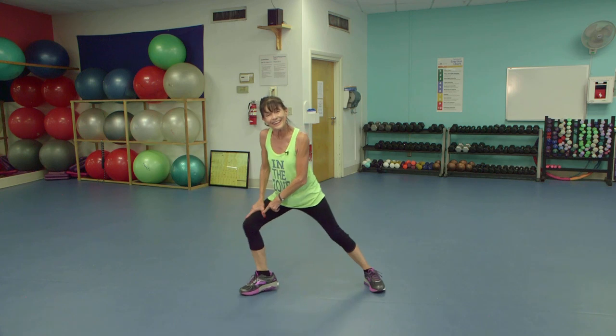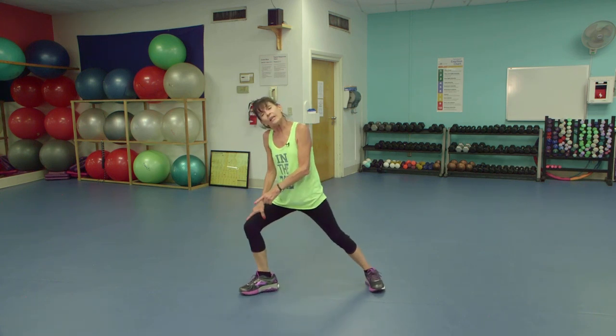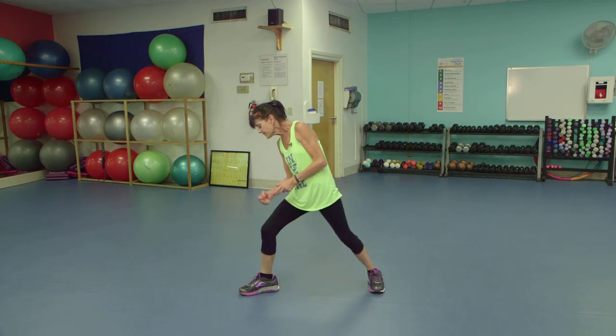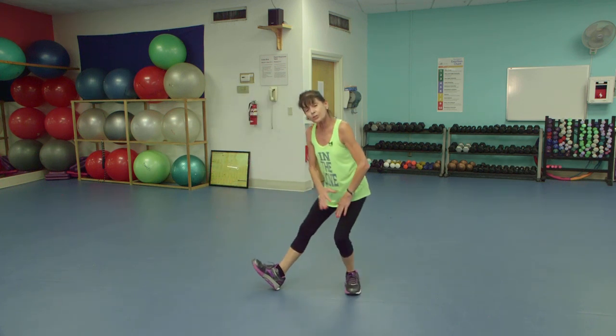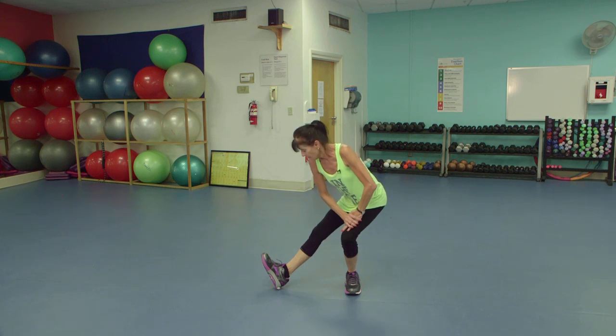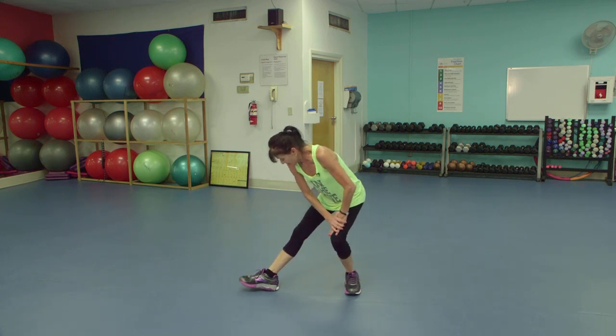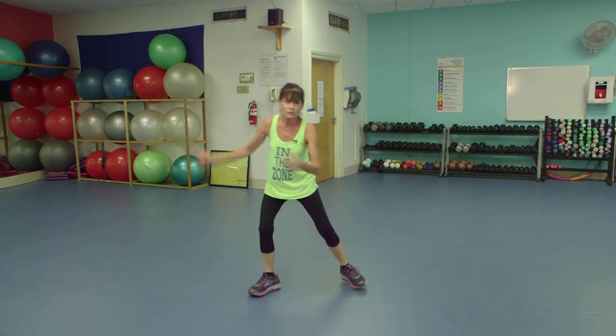Circle that knee. Giving it range of motion, teaching it how to move. So if you stub your toe and the knee goes off to the side, you are not going to get injured. You're going to have muscle memory. Stretch that foot down and stretch it down. We don't want to slow down too fast.